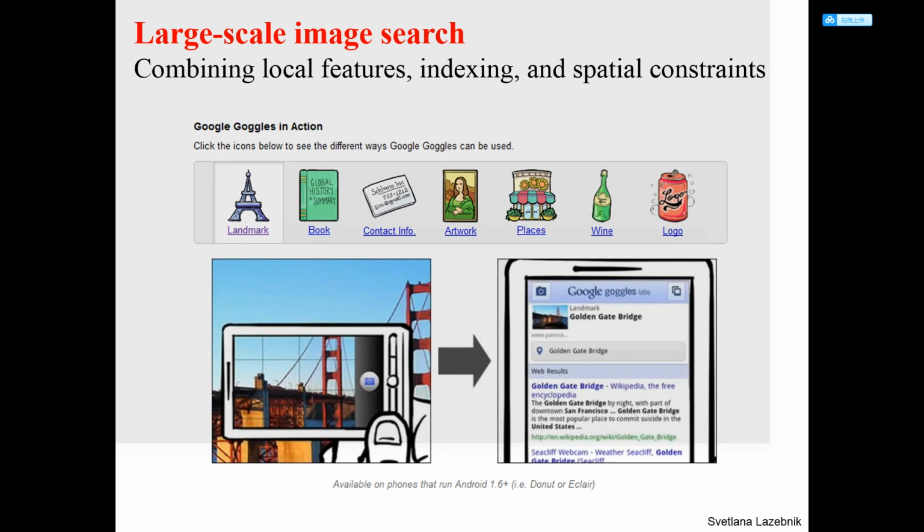I'm not so sure, maybe at the beginning, in the early version of, for example, Google Goggles, when they looked for landmarks, maybe they used SIFT or something like a feature approach, but most likely now they use deep learning. I think the earlier versions probably did use some of this local feature approach.